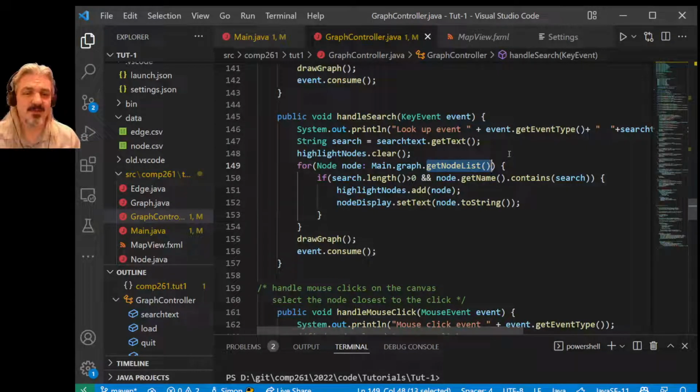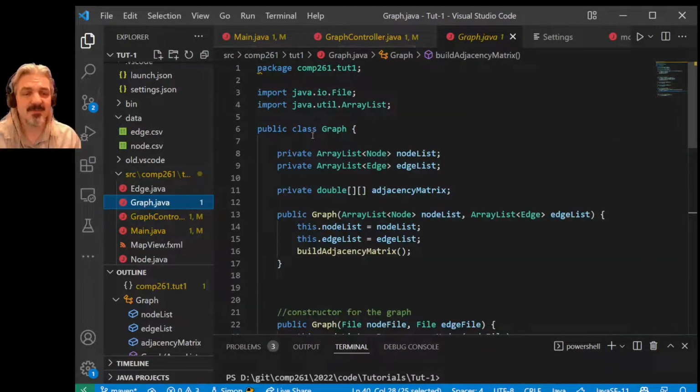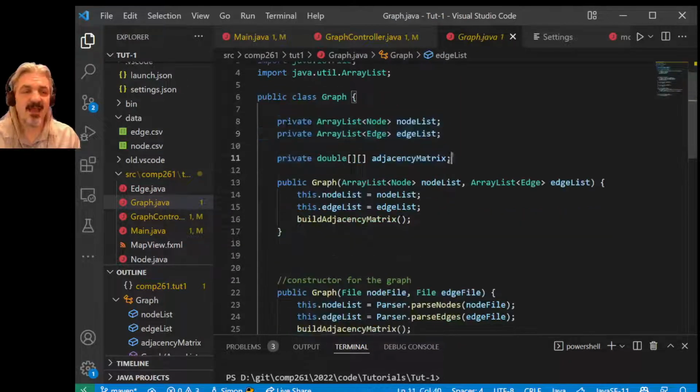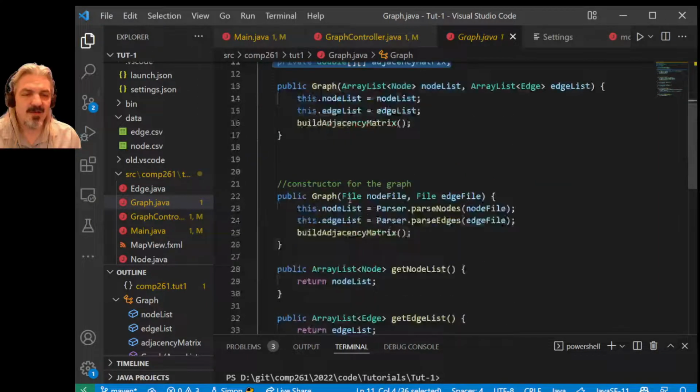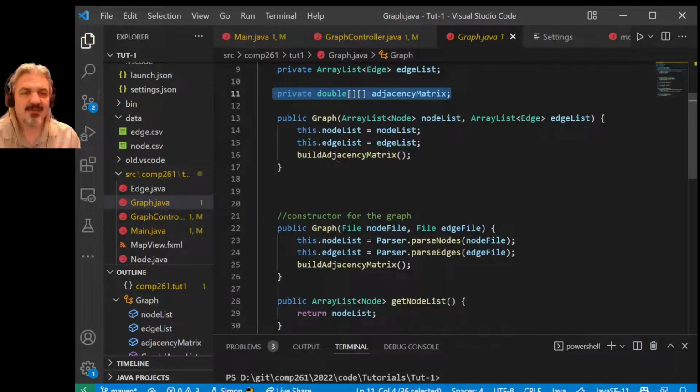Now this is where we might need to look at the graph. Go and have a look at the graph. The graph is a class. It has an array of nodes and an array of lists, and I also made an adjacency matrix just so I could show how that works. Now the graph, when you build it, if you give it the two lists, it'll just assign those lists.